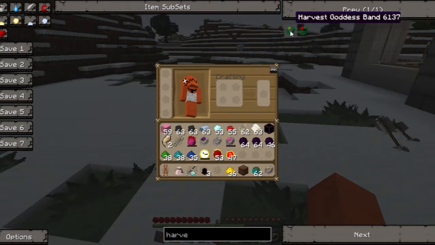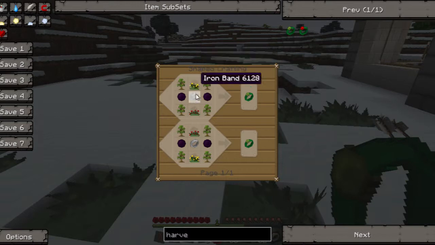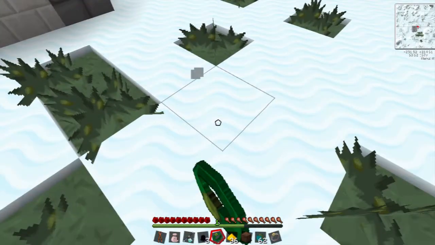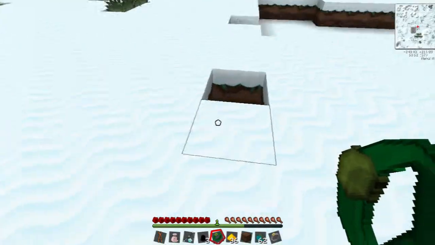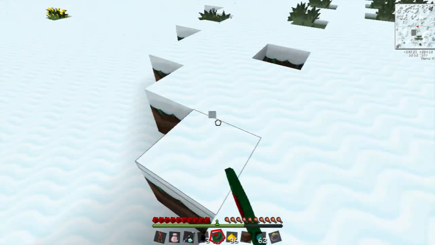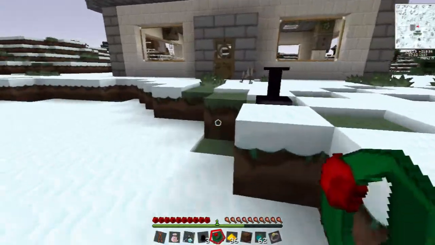Oops. We need 4 saplings. Any sapling will do, as it shows you. We need some yellow flower, some rose, and your iron band dark matter. Now this thing does a few things. What does it do? It doesn't seem to be doing anything. G. Oh, it harvests everything that you walk past, essentially.